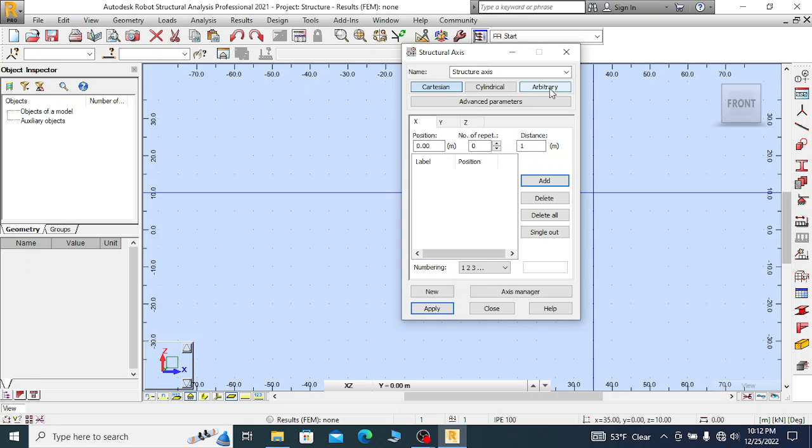And if you want to use arbitrary dimension, you can click this one. But in this case, I'm going to put the Cartesian. That means the rectangular grid spacing system.